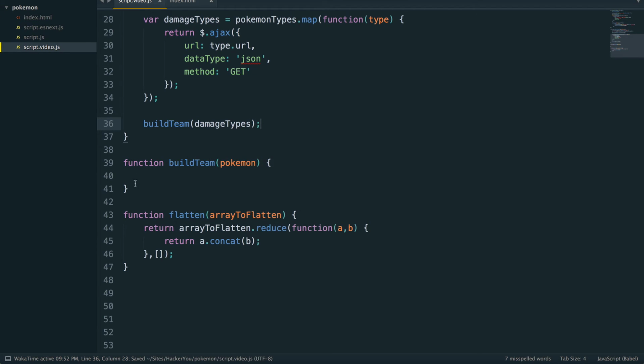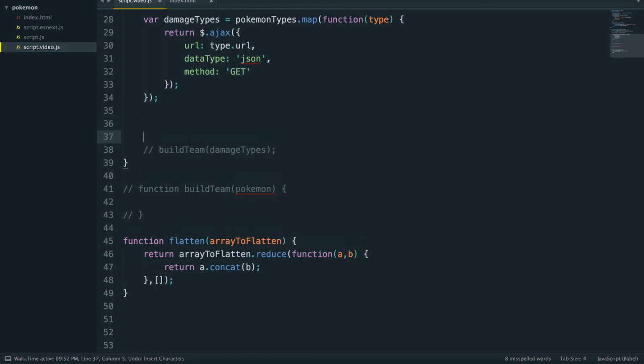There we go. So those damage types go into here, and what I can do inside of here is actually, why don't I just pass the actual data back? So scratch that for a second. I'm just going to comment this out. What I want to do is, let's just do the call.